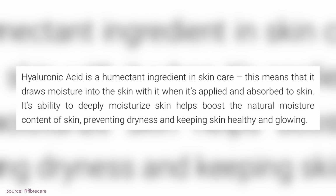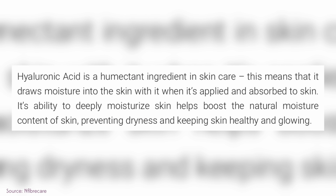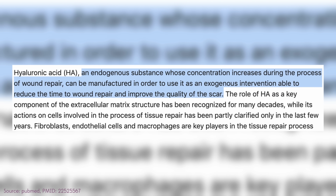And I feel like with hyaluronic acid as a cleanser, you're not really getting the benefits of hyaluronic acid. Like, when you think about it, hyaluronic acid is a humectant. It's meant to help plump the skin if it can penetrate. It's meant to help with wound healing through angiogenesis, basically making new little blood vessels. It's supposed to support the skin.